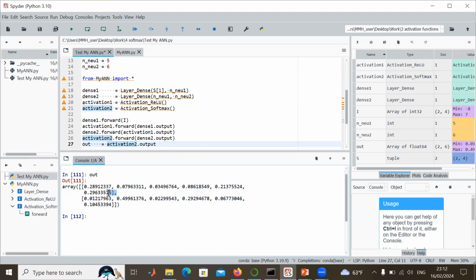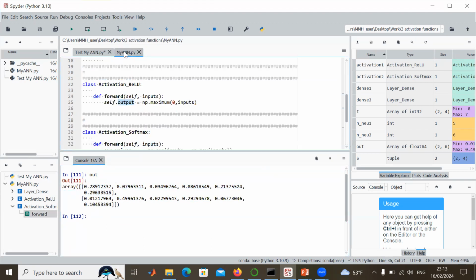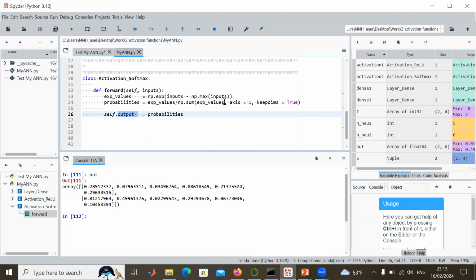Therefore, the sum over these numbers has to be 1. Remember, we want to normalize it across the different columns for each row, because the columns correspond to different states and the rows correspond to the different observations. So let's just do that.